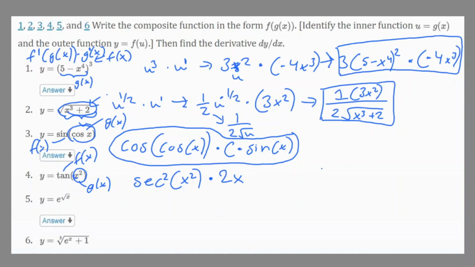Now that's why, let's say we're finding the derivative of tan x. If you use the chain rule, you'll still get secant squared x, because by the chain rule, we would find the derivative of the outside function, which is secant squared x, multiplied by the derivative of the inside function, which is x. The derivative of that is 1. And secant squared x multiplied by 1 is just secant squared x, which is also the derivative by just the trig function of tan x. So you can always use the chain rule to double check whether the derivative you memorized matches up.